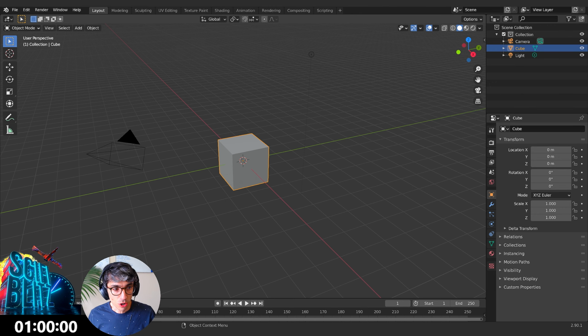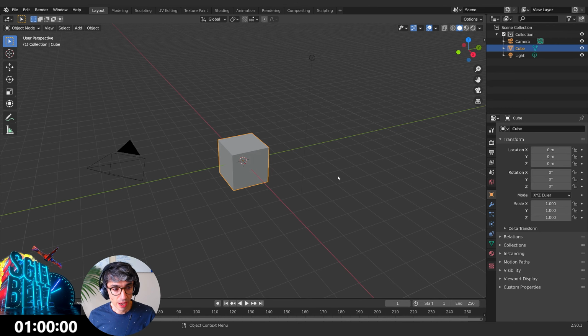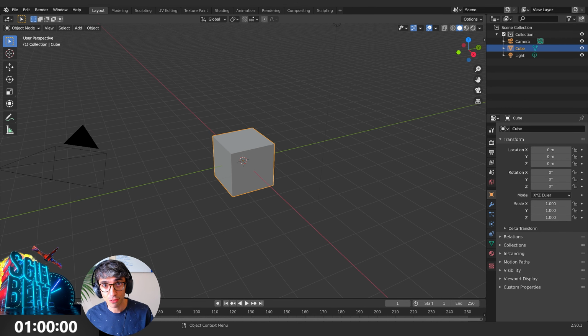Those of you who are new to the show, the rules are I can't use any external assets. I can't use any texture files, any pre-made models, nothing. We're going to start from scratch with no prep, jump in, and I've got 1 hour to make an image. Okay, deep breath. Sci-Fi Blitz, episode 5. Get ready in 3, 2, 1.